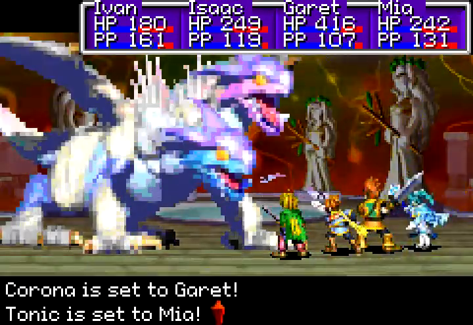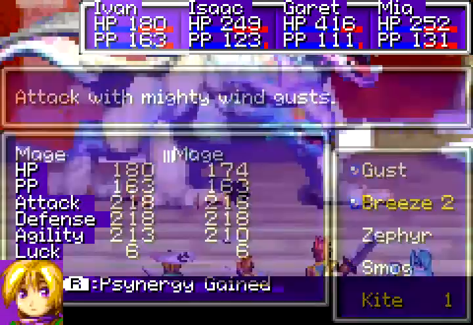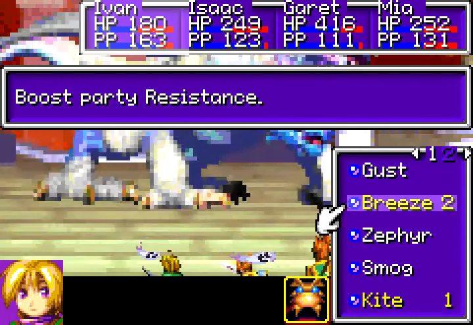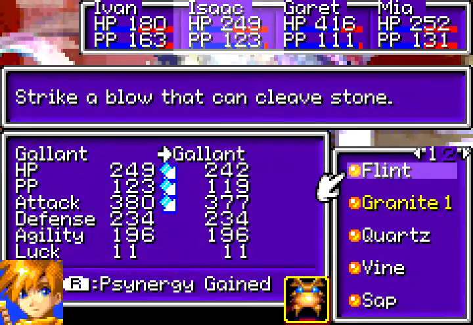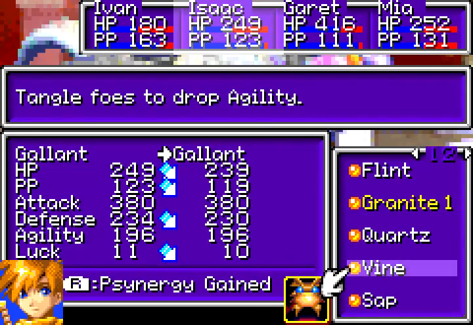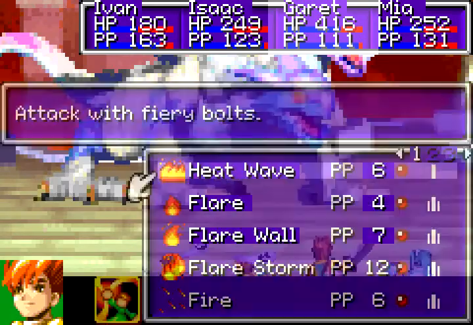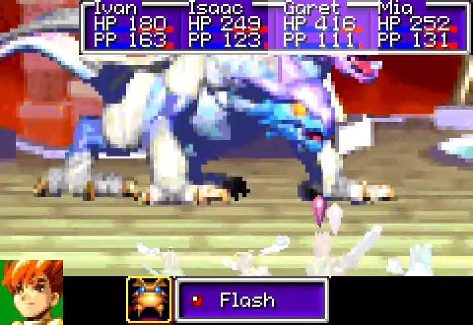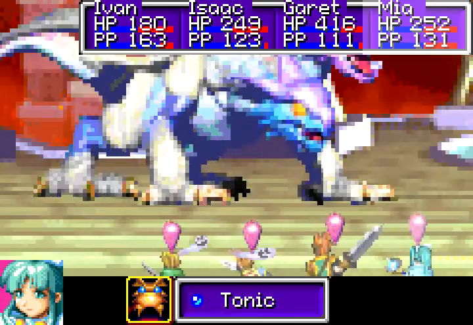Yeah, I should be fine with Flash Up. Okay, well, restore my agility. And drop his agility again, I guess. Then Firewall, then Heal.